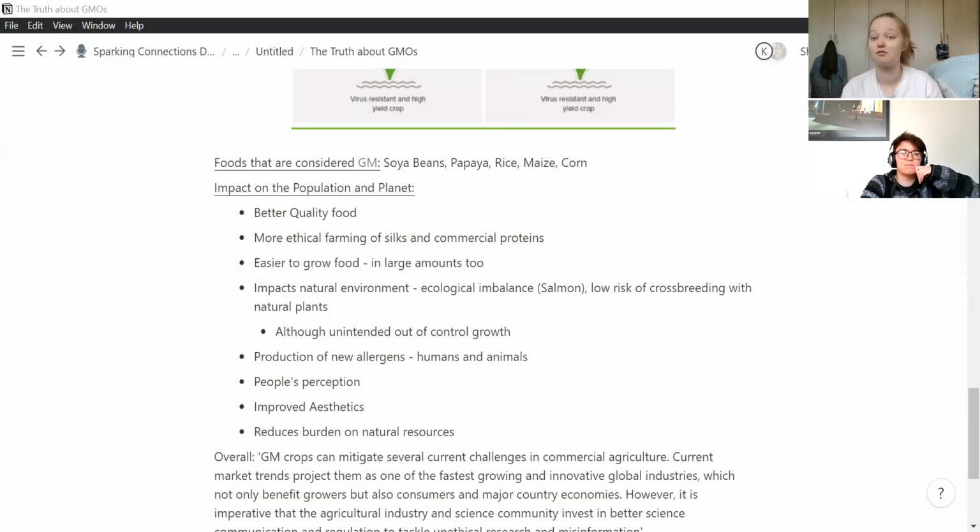That actually leads nicely on to my next point: how it impacts the natural environment. So like you say, some plants might be herbicide resistant. How are you going to stop it from growing outside of its borders if you can't kill it with herbicides? If it's flowering and spreading its seeds, those seeds can drift all over the place. And if you can't kill it with herbicide, then it might grow out of control somewhere else. What kind of impact will that have on the planet, on the environment?